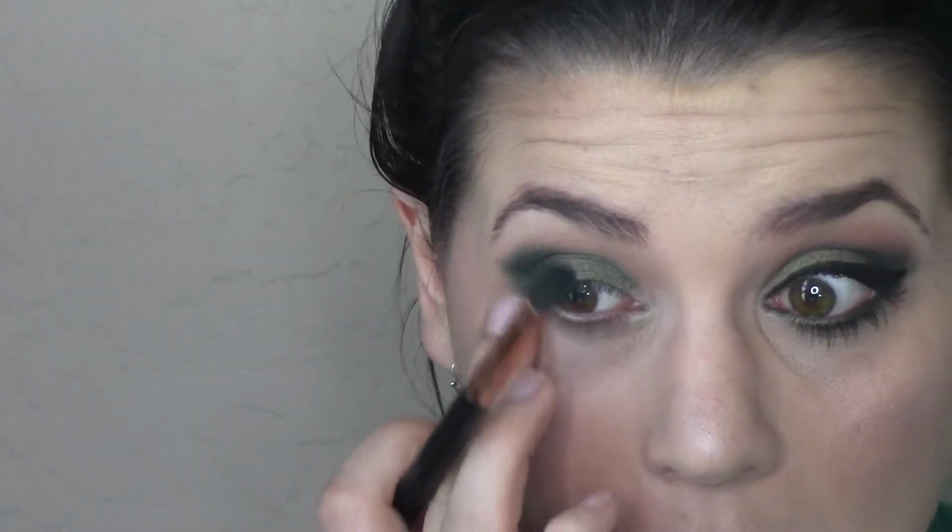I'm not making the crease too harsh, you know. I really want it to be about the outer V, but I definitely wanted some definition in the crease. Now I'm going in with the black shade, Dark and Early, just there in the outer V. This is just giving me that depth and darkness.